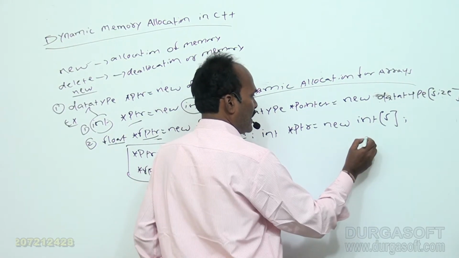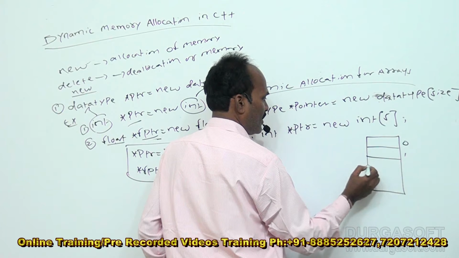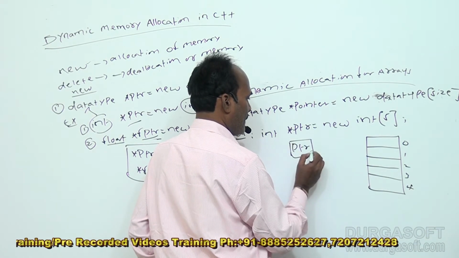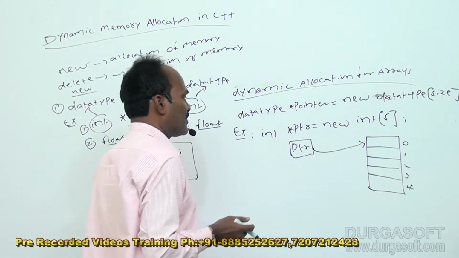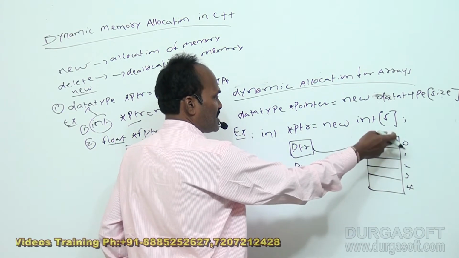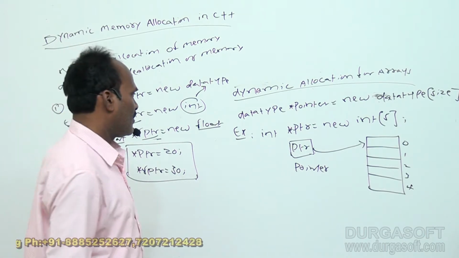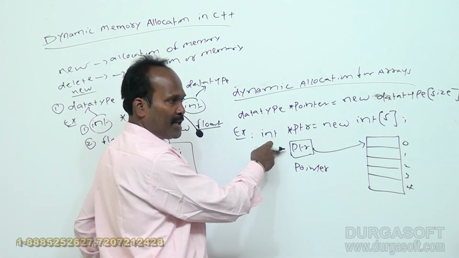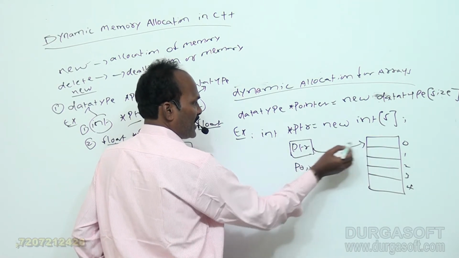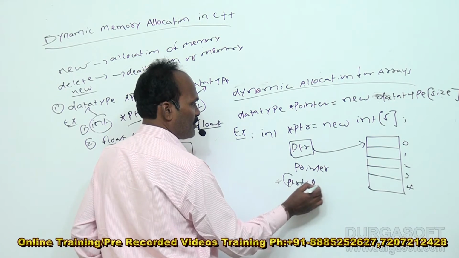Now what happens here? Immediately it is going to allocate 5 cells like this: 0, 1, 2, 3 and 4, and ptr will be pointing to this one. Ptr is a pointer which is going to point to these locations 0, 1, 2, 3, 4. By incrementing the ptr variable by 1, it automatically becomes a pointer to the next variable, like ptr plus 0, ptr plus 1, ptr plus 2, ptr plus 4. So star ptr plus 0 is pointing to this one, and when I say star ptr plus 1, now this will be pointing to this one.